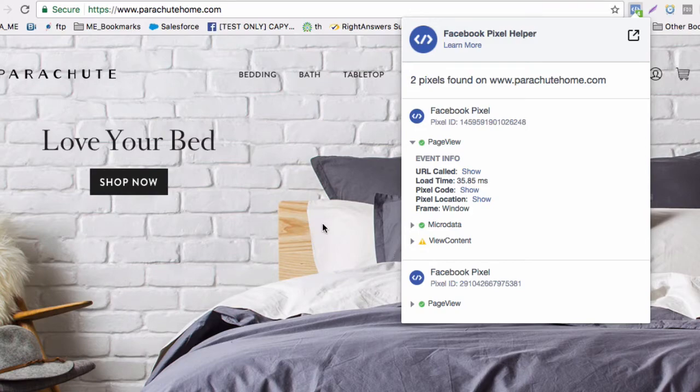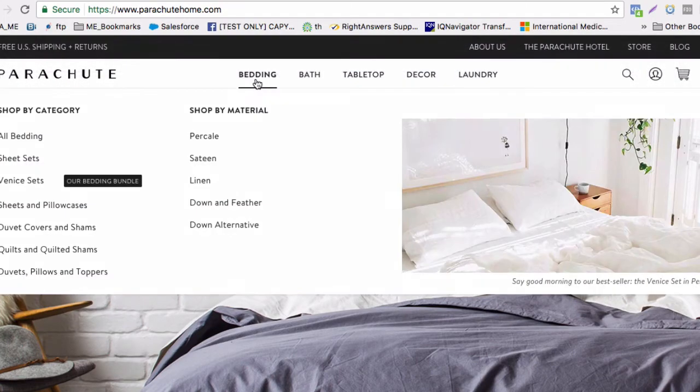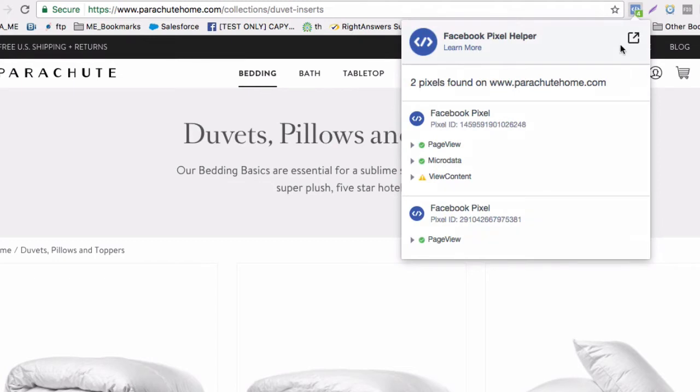So what I'm gonna do now is I'm gonna leave this, and what do I need to do? I need bedding. So I'm gonna go to bedding, and look, there are bedding needs. What do I need? I need a pillow. Where is the pillow? Where are the pillows? Sheets, sheds, material. There they are. Okay, so duvets, pillows, and there we go. And all right, now before we go anywhere, I'm going to come up to my Pixel Helper again, and I'm going to take a look at what we can see here.